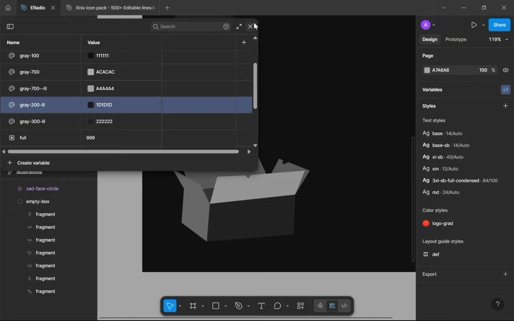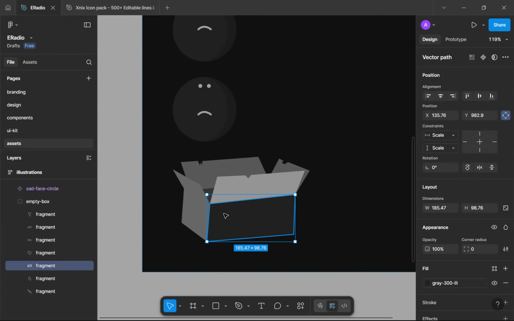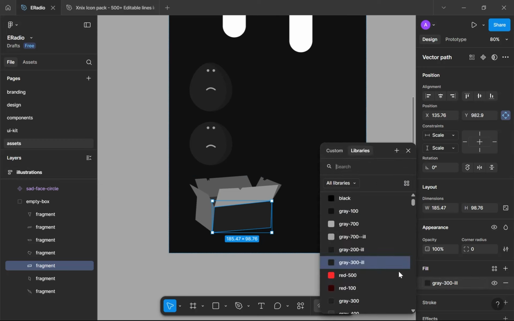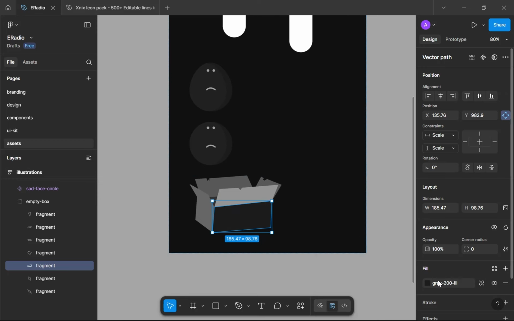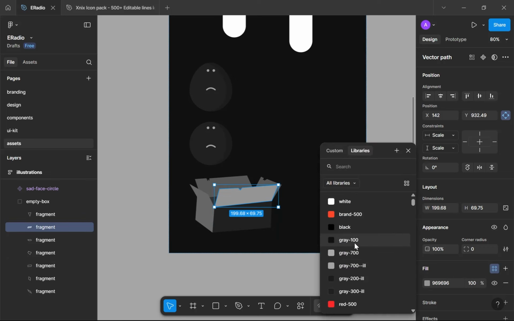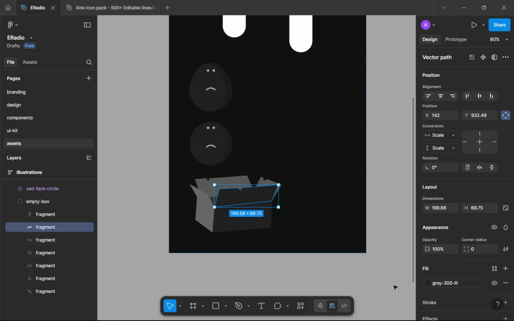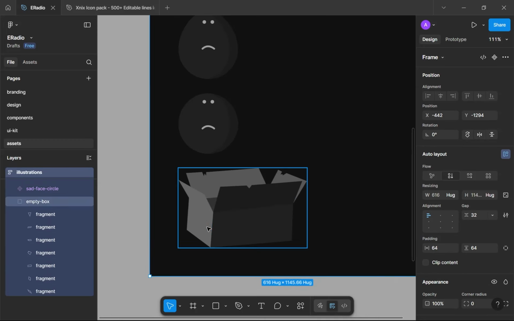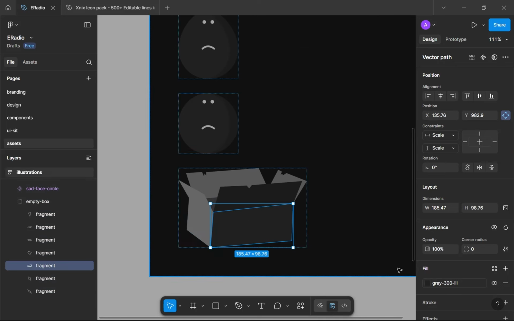Great. So now what we can do is apply the 300, or 200, I mean. Then we could go up here, and for this one, we could apply the 200. Okay, great. So you can see the shading is coming along quite nicely here. Actually, this should be around gray 700.